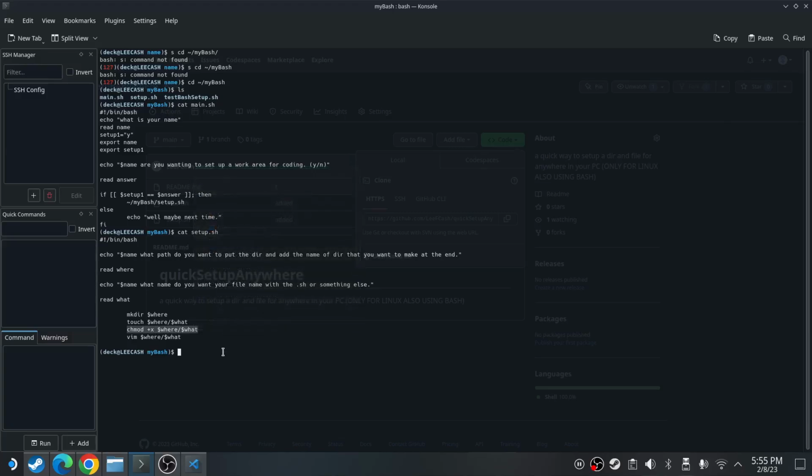Then basically take away the where and the what with the $ symbol and put the pathway to the file. But if you're in the same folder as the file, then you just put the name of it. Besides that, that will allow you to execute it with this. Most people prefer that.